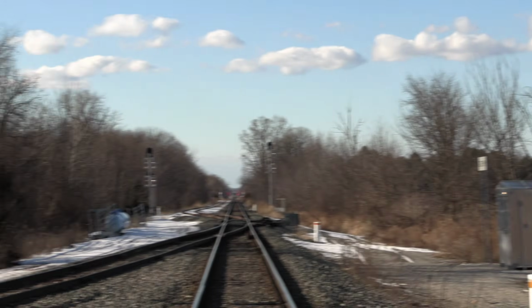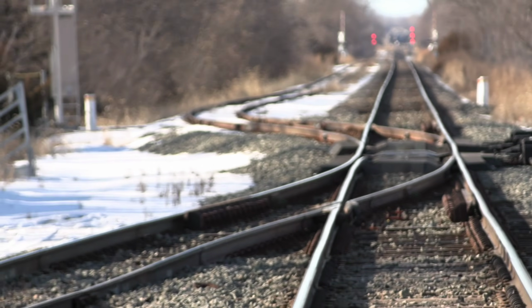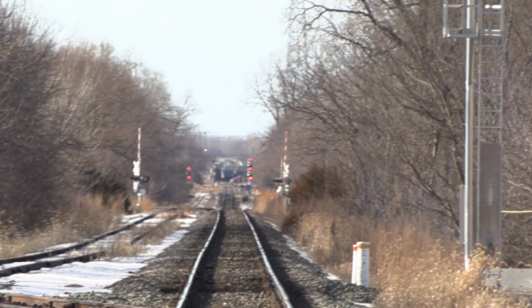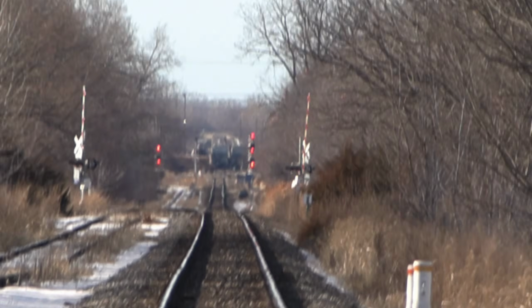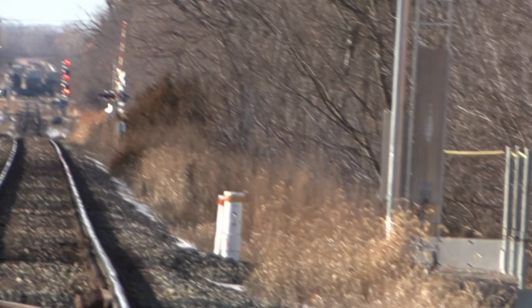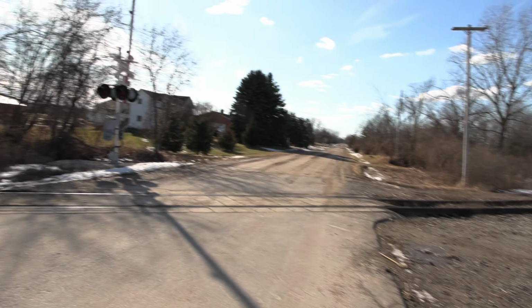But yeah, and down there is heading north towards pretty much where the line combines, and as you can see, there is the south siding on the CN Holly Sub, heading down towards a couple more crossings, such as New Lothrop Road number 2. And if you look down there, there is CP Durand, where the High Y begins, and the Chicago Y as well.